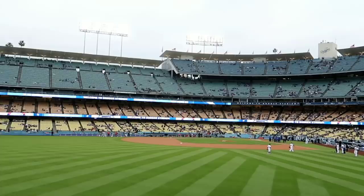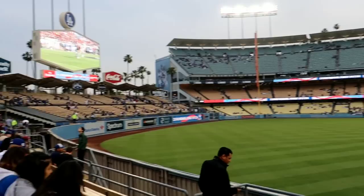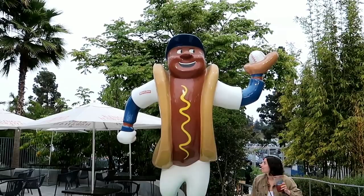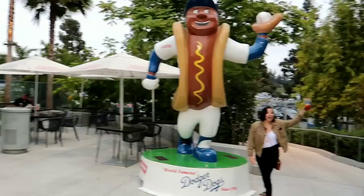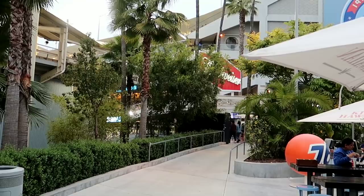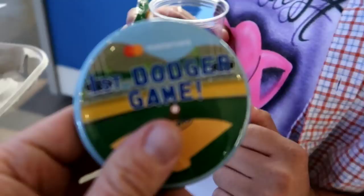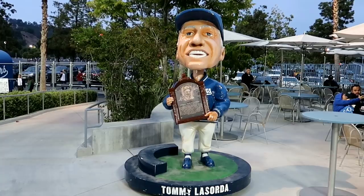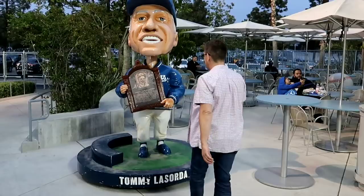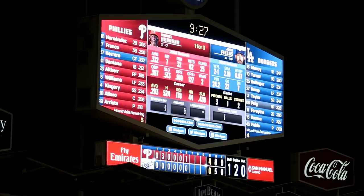All right, it's almost game time. We decided to come out here and get something to eat — I always love checking out the gigantic hot dog man out here. Every year Dodger Stadium changes the food based on their vendors, and now apparently every time they have an opposing team they have that team's hot dog, so we're going to see if we can find one and try it. We just found out if it's your first time at Dodger Stadium they give you a first-time Dodger game pin — pretty cool. And there's the massive Tommy Lasorda bobblehead. Kevin's got to get his picture with old Tommy — it's like a dream of his to come to Dodger Stadium.